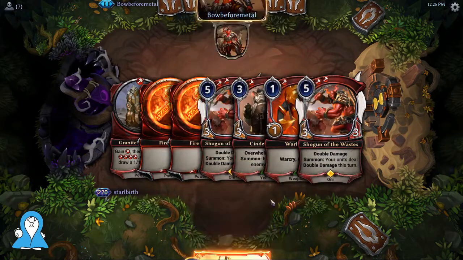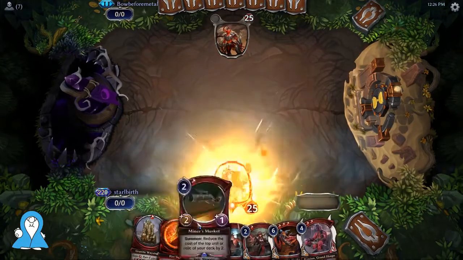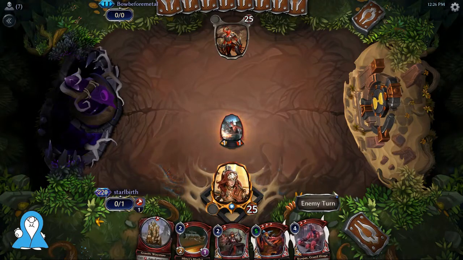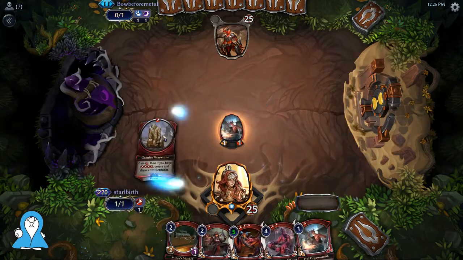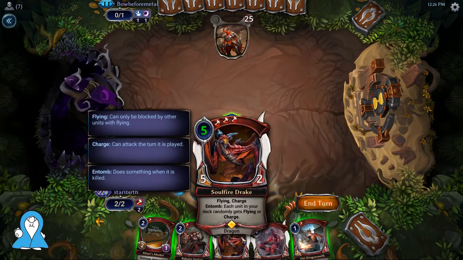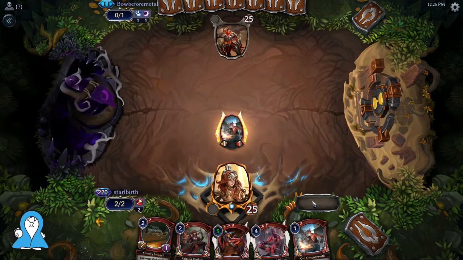This hand is not good. Let's redraw it. One drop, cost reducer. Done. Well, I don't want to play this out because it doesn't get this Soulfire Drake down to 3 cost, so I think we just attack.